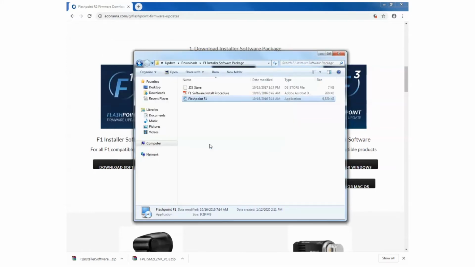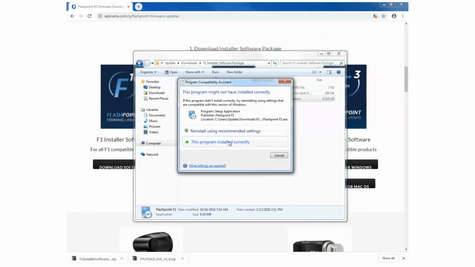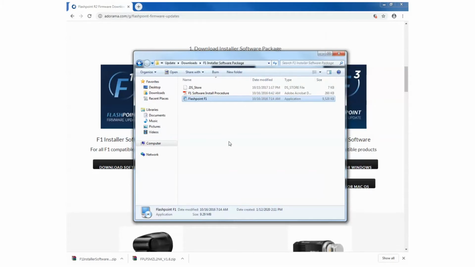At any point in this installation or the process, if Windows pops up asking you if you agree or you want to allow or to accept, you should always click yes to allow the proper permissions for your installation and for the tool to run properly.